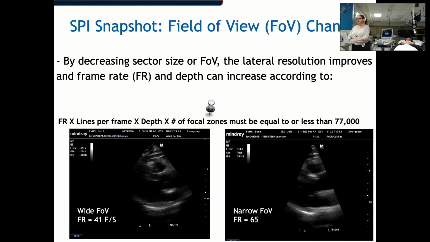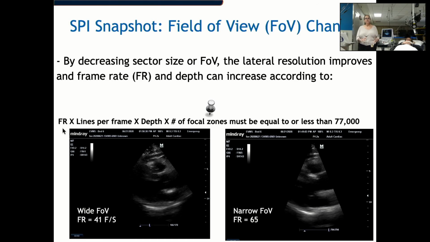And what you need to remember is that everything your machine does is limited by this formula. The frame rate times the lines per frame times the depth times the number of focal zones cannot be multiplied together and equal more than 77,000. They should, when multiplied together, equal less than 77,000.